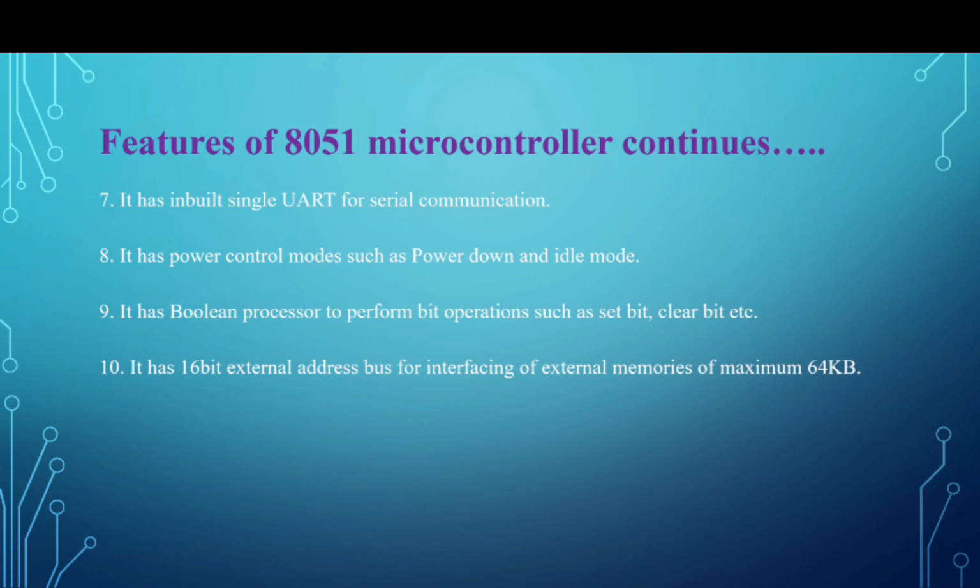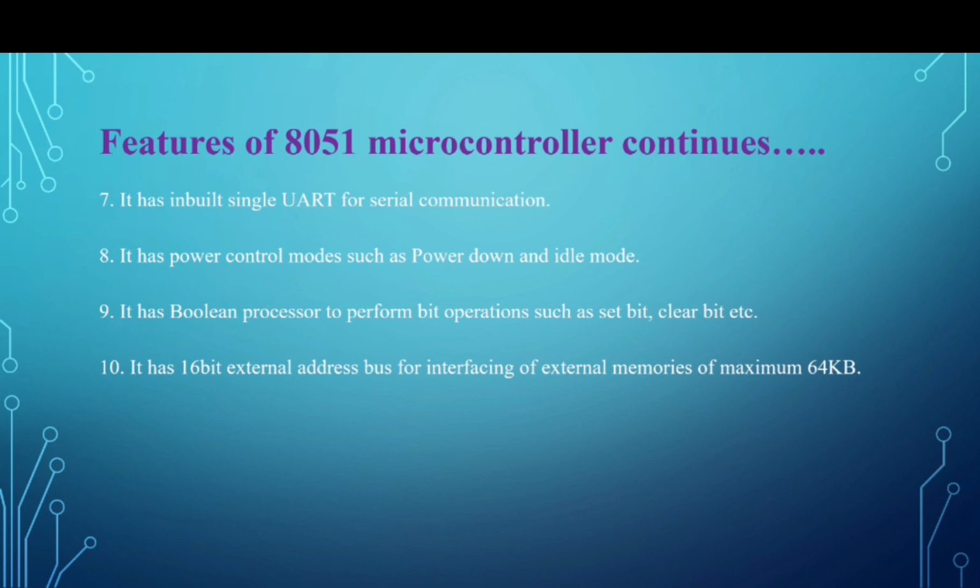And when we press any button, every button generates one external interrupt and it wakes up and gives service, and then again returns to sleep mode when it is not in use. So this is how we increase the life of the battery, because every remote control runs through a battery. So we want the battery to last for a longer time to save money. So this is how power control modes increase the life of the battery.